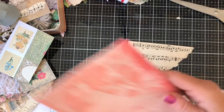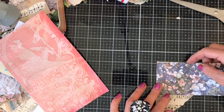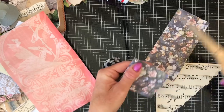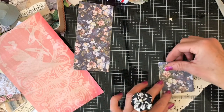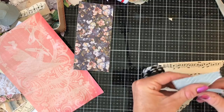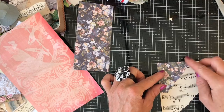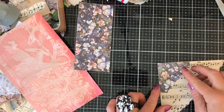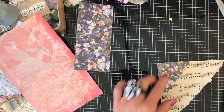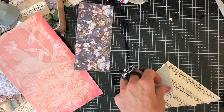Okie dokie. So we've got our sheet music piece here. So again, we can just have a little tiny tuck spot just over there, like that. And then we'll just tear that one down. How cute does that look? So we just then glue that one on.